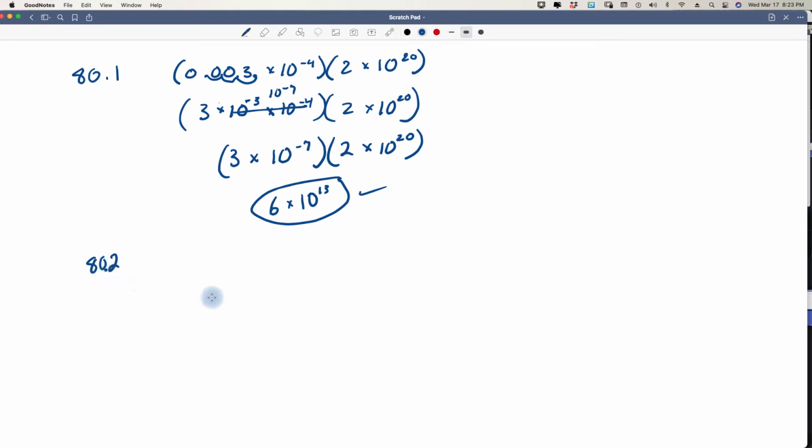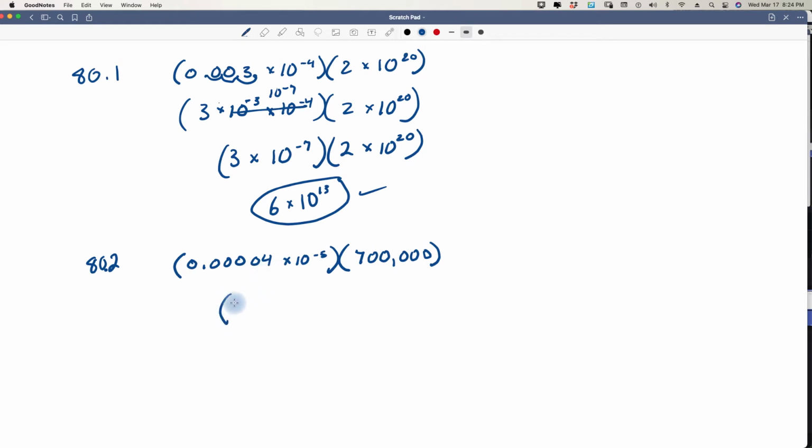80.2. We are given, let's see, oh, that's 4 zeros, so 1, 2, 3, 4, times 10 to the -5 and 700,000. All right, we need to make sure this is in the most compact format possible and get all of our zeros out of the way. So let's do that now.